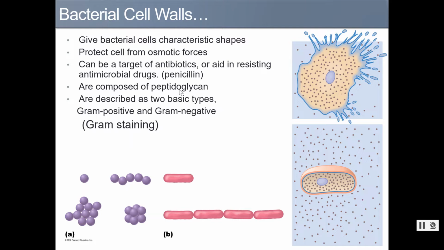I mentioned it's composed of peptidoglycan. We've mentioned the two basic shapes. We can also classify cells based on their formation of their cell walls. And it was Christian Gram who came up with this procedure. It's a differential staining procedure, and it will allow us to sort these types of cell walls into gram-positive cell walls and gram-negative cell walls. This is based on how they perform in a gram staining technique, which we'll learn more about in lab.